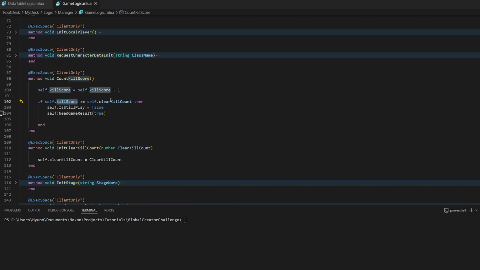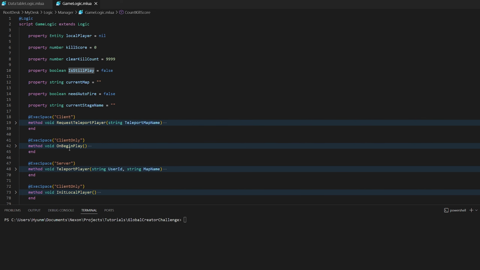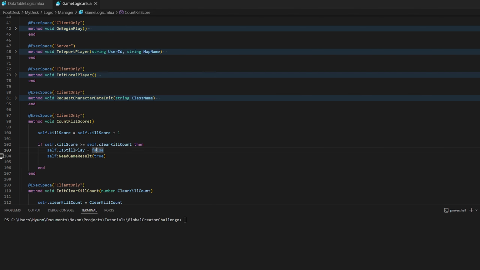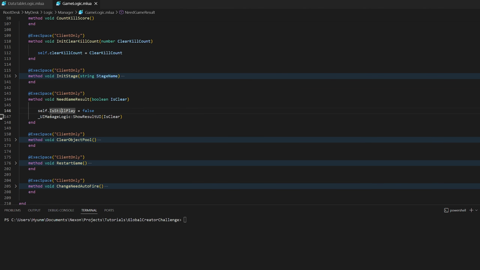If our kill score is greater than that value, then we're going to set our isStillPlay flag, which is going to check if the game is still running or not, and set that to false so that other components that reference this property know that the game is now over. Then we're going to set our needGameResult to true. So this is going to call a UIManageLogic and show ResultUI, which we're going to cover next.